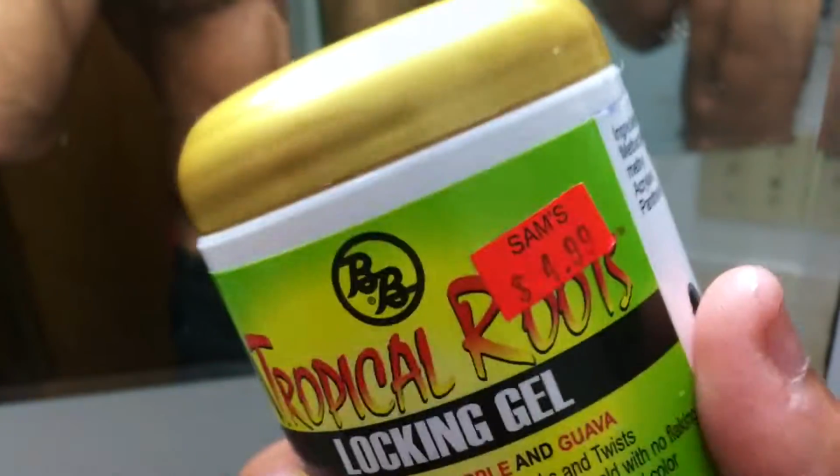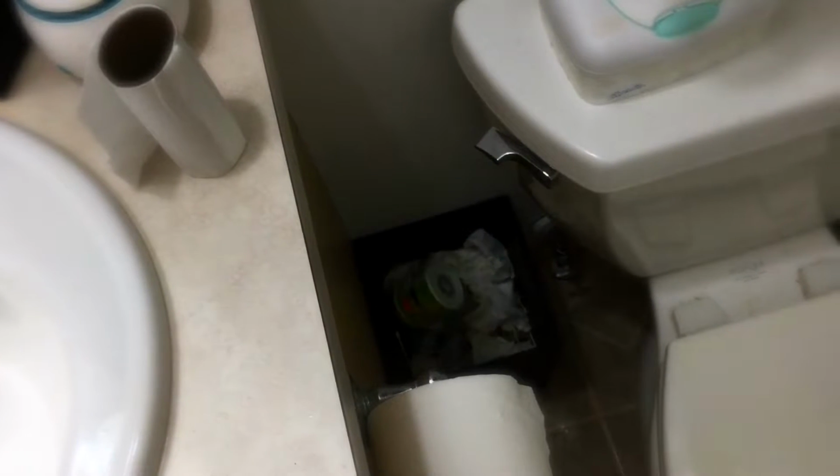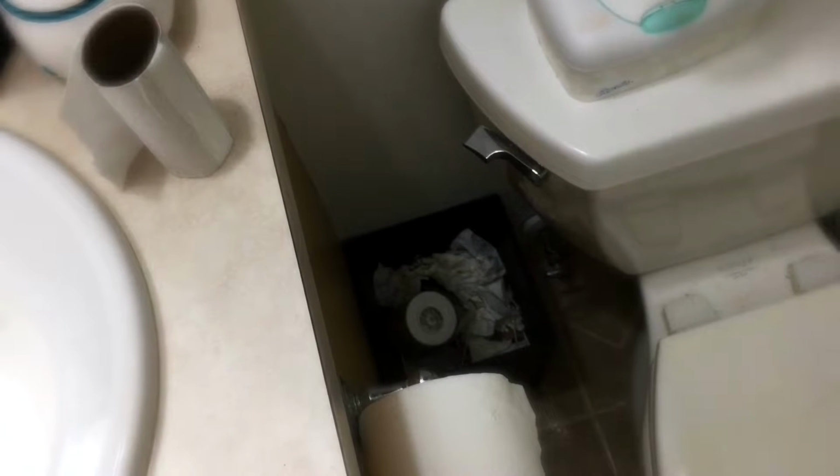So I hate to be dramatic about this, but this stuff is gonna go in the trash. We're gonna dump this out, and you going in there, sir. Like, bye. Okay, y'all, that's about it as far as the update on this.